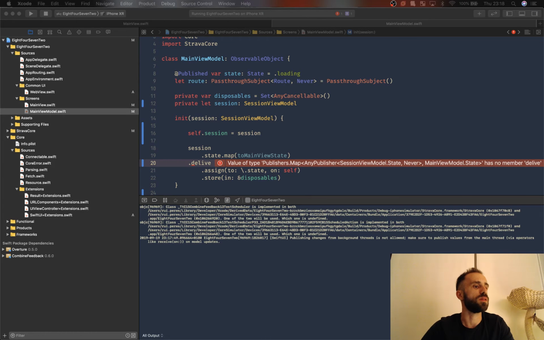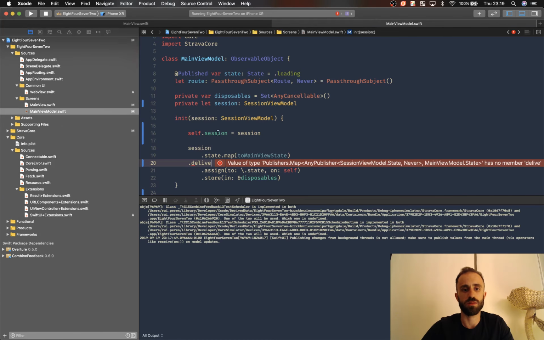This is the bane of my living. So there are two differences here. One is the scheduler where you want the work to be performed, right? This is, I don't know, a network request, parsing, persisting. This is where, and typically it is a background scheduler, and done. And the other method is the one where you say, hey, actually, I want you to deliver this piece of work on the main thread. So these are two sort of pairs that you get.